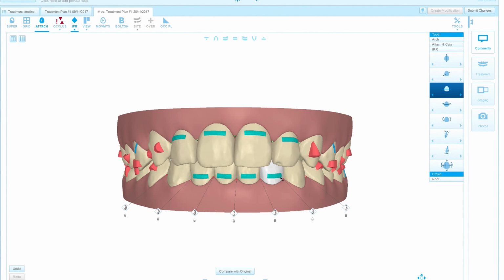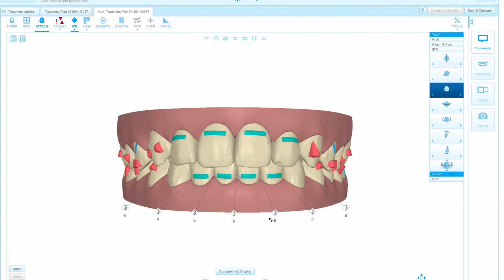For me, it's really important to do lingual root torque when I do intrusion, because what I want to do is to move the root inside the bone. Okay, I want to move the root from the cortical bone to the alveolar bone. So to do that, you need a pressure point where the aligner is going to make some pressure in order to try to move the root inside the bone. And to do that, you will see this power ridge.